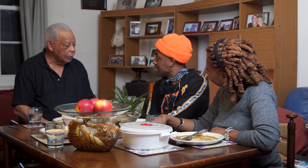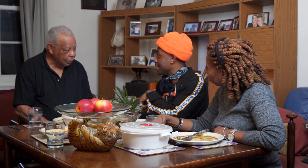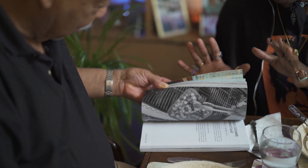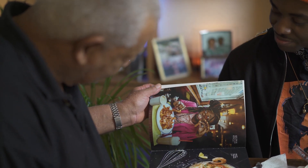Granddad, you know I wrote a cookbook. Your daughter told me about it. So it comes out next year — this is the book. That's nice. One of the recipes in this book is a berry cobbler with a cornmeal almond topping. I made that for you for dessert. You ready to try some? Of course. It took me two years — from manuscript, to recipe testing, to photography, to writing.